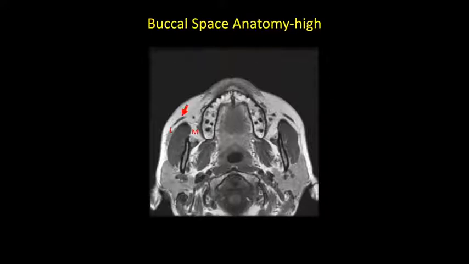The arrows pointing to the muscles of facial expression, and the red arrow in the back here is showing you where the posterior boundary of the lateral portion of the buccal space is, where it meets up against the parotid space. This dashed line shows you the fascial plane between the buccal space anteriorly and the masticator space posteriorly. And sometimes this fascia is not complete, which will become important, as you'll see later.